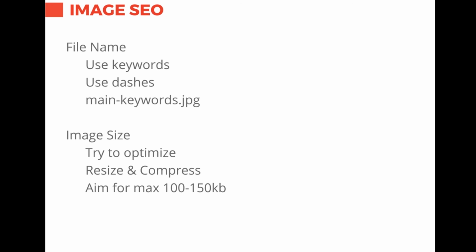And also compress the image. Try to bring the size down to between 100 and 150 kilobytes maximum. If it's a blog post image, you could go even smaller, but if it's a full width page image, then it's understandable if it's 100 to 150 kilobytes. But don't let it be 1 megabyte or something like that. It slows down your website. Google doesn't like that. Users don't like that.